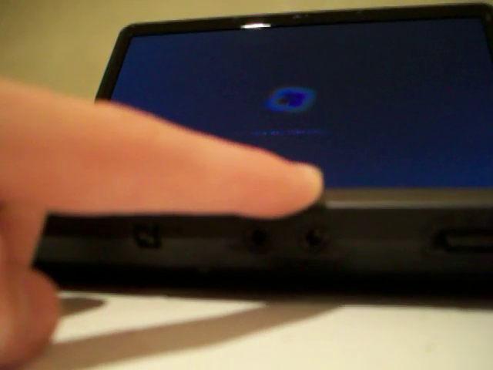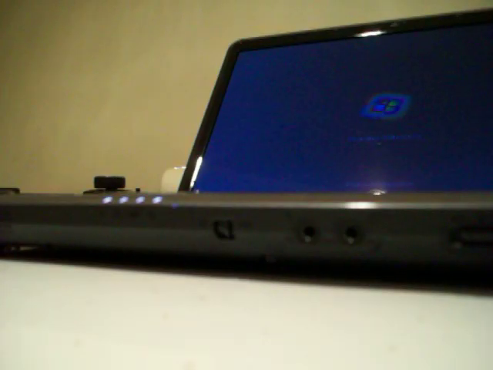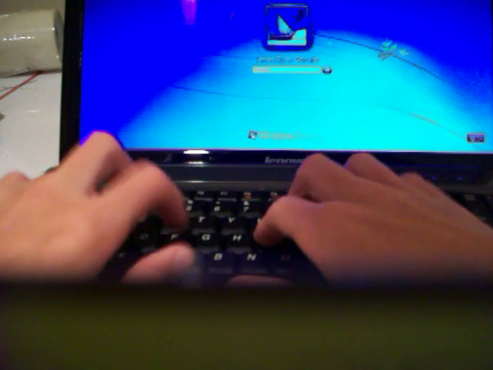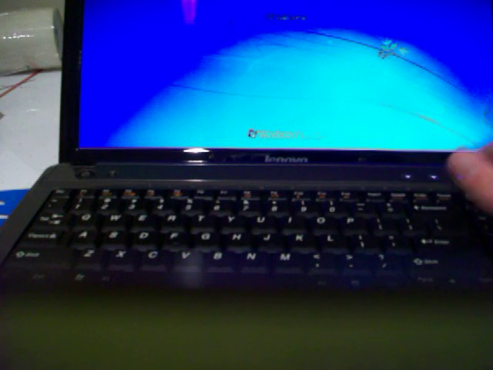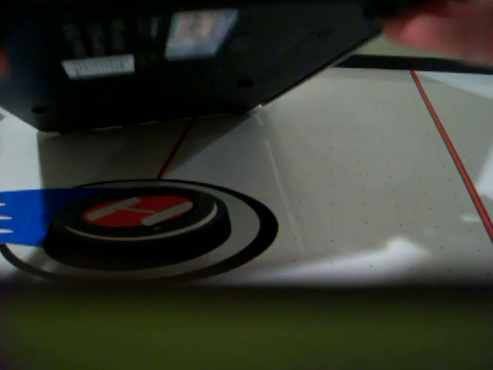Got a webcam up here. It's a really nice computer. I've been really happy with it. Got a 6-in-1 memory card reader along with your wireless switch there, and then your microphone and headphone. Stereo speakers are on the front. They are actually pretty loud. I have them turned down halfway. And the brightness is halfway as well, and it's very bright, brighter than it needs to be, really. Touch-sensitive buttons: volume up, volume down, mute. Useful. It's thin, it's quick as I need it to be, just as quick as my Z61.